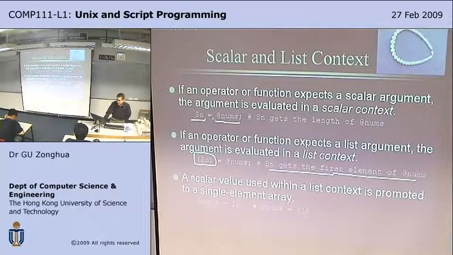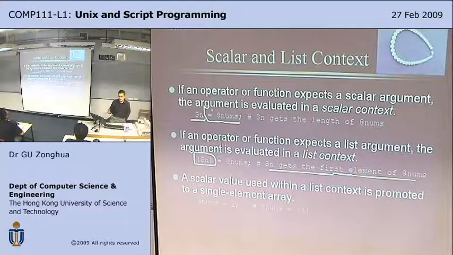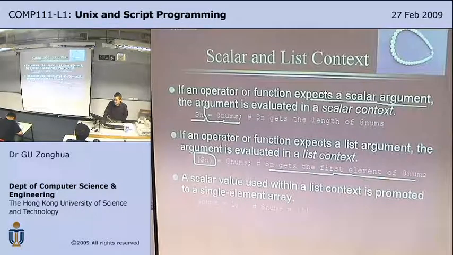So that is, if you look at just to the right of the assignment operator, you can see they're the same, right? Both take the @nums array and assign it to something else. But how you treat this assignment, how you treat @nums, is dependent on what you assign it to. If you assign it to a scalar variable, that is, this assignment operator expects a scalar argument. The argument is the @nums. You can view this equal sign as a function or operator that expects an argument.